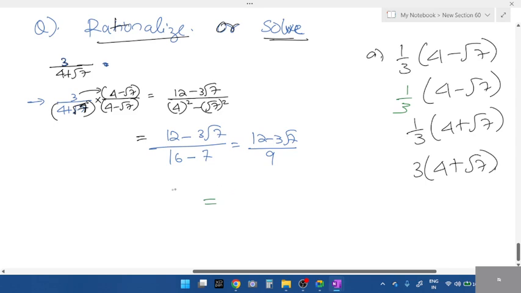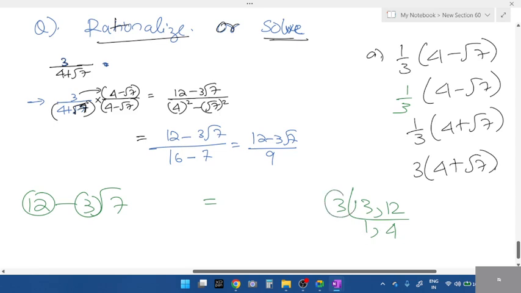Once again, check the numerator. Do you know factors? How to find a factor? Look at 3 and 4, students. What is the common factor for 3 and 4? Factor in the sense, what is the common value? Take 3 and 4, find HCF. 3 ones are 3, 3 fours are 12. Anything else common to them? Is anything else common apart from 3? No. So 3 is the HCF, students.